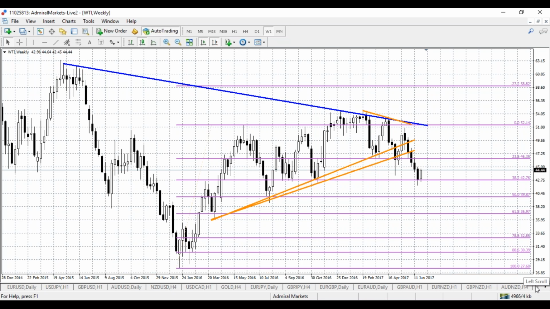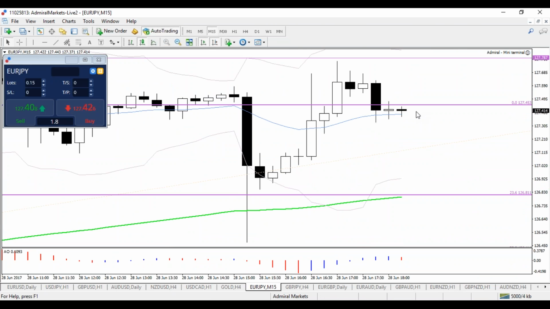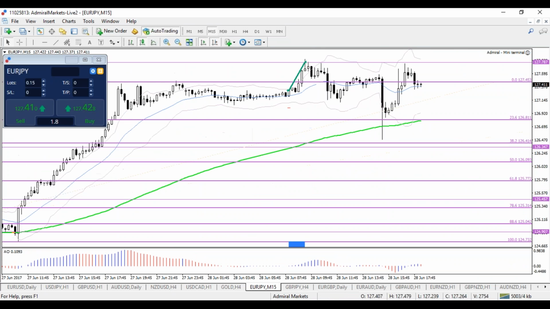Sometimes I do enter the market with a pending order, but it is more the exception than the rule. I do like to wait for candlestick patterns. So the trade I liked the most today was the euro yen, because it showed a lot of momentum and then continued after the break very nicely. So I like this type of trade more than pending orders, typically.